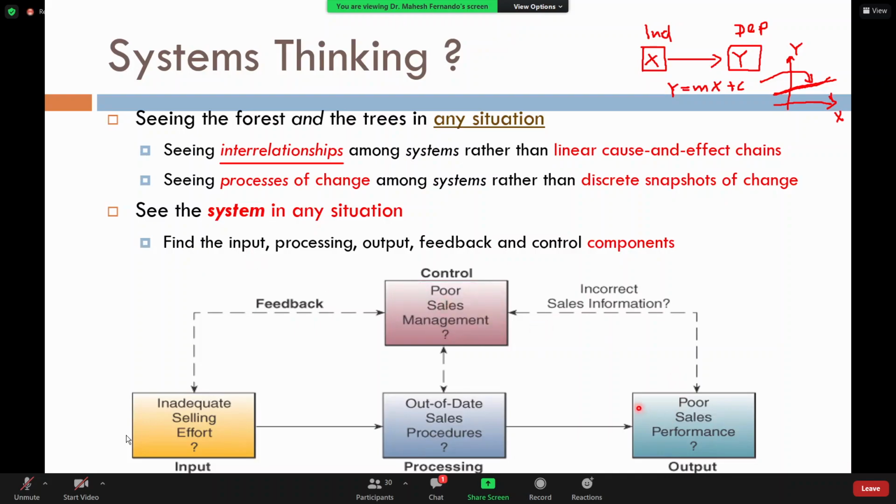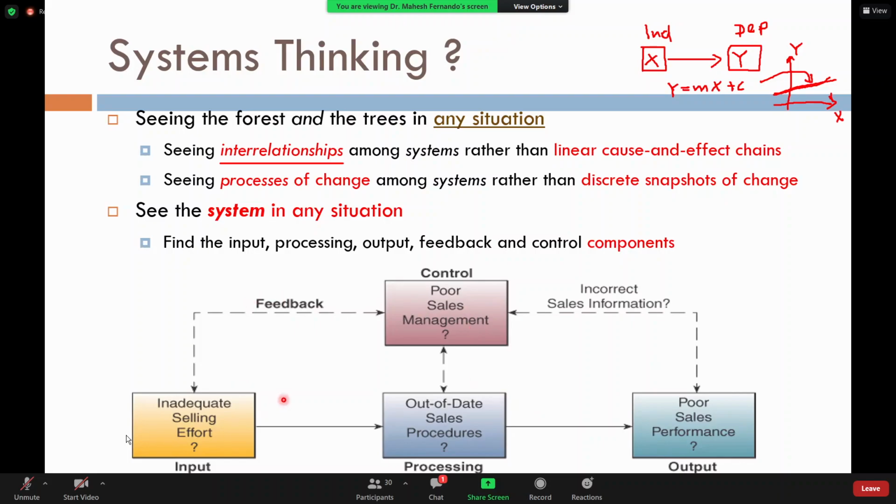Once you think of an outcome as a problem, if you only provide a solution to this place, you have failed in your duties, right? Providing a solution to this place only is not adequate. If you provide a solution to this only, that is also not adequate. That's the point: the system is an interrelationship. There are a lot of relationships. Here you can see that all these places will be related to each other. There are different relationships that we can build.